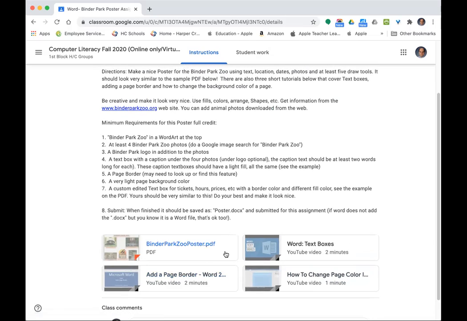Now, the one thing I didn't do here that I forgot could be an issue is when you started inserting photos, you had to find some photos from Binder Park Zoo on Google, and when you started inserting them, you couldn't move them around. A couple of students contacted me. I didn't hear about it till today. So now that I know that, I'm going to post some info about that after this Zoom because I didn't have time to do it in between.